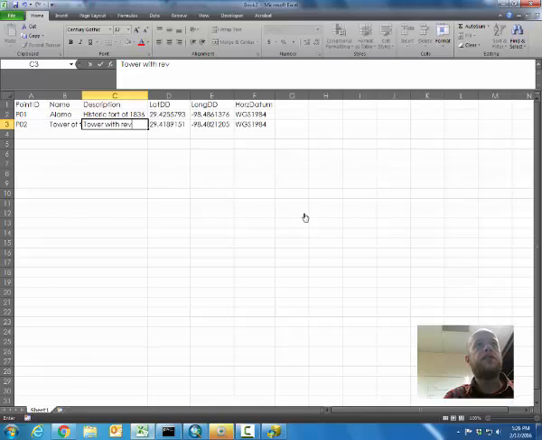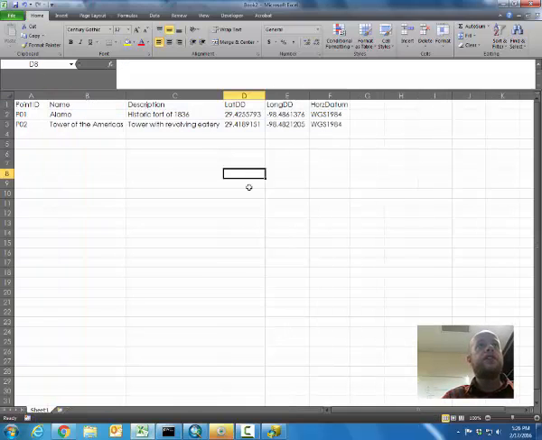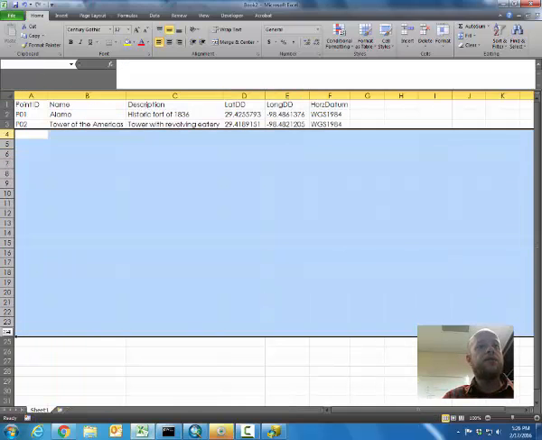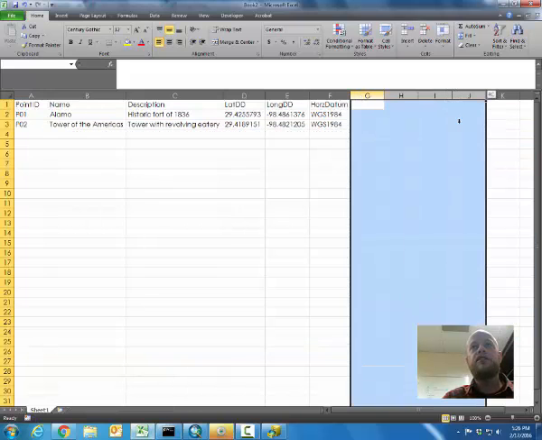Tower with revolving eatery. Okay, got everything there. Now it's always good to erase any blank rows you might have put something in unwittingly so that you don't confuse ArcCatalog later.